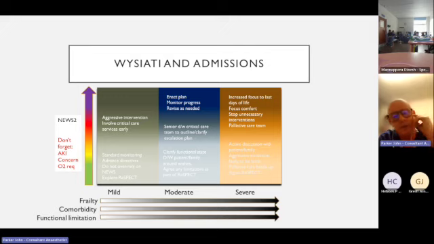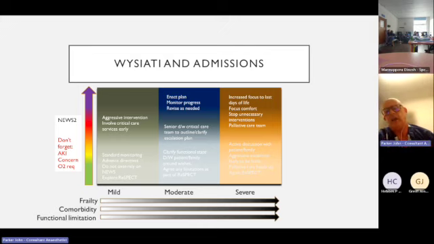So most of us will be fully familiar with this kind of process, but we have to go through an investigative process, looking at clinical evidence of the patient, primary care records, secondary care records, really an in-depth investigation, talking to relatives to try to ascertain and quantify things like frailty, comorbidity and functional limitation. And broadly speaking, that ends up being mild, moderate or severe.